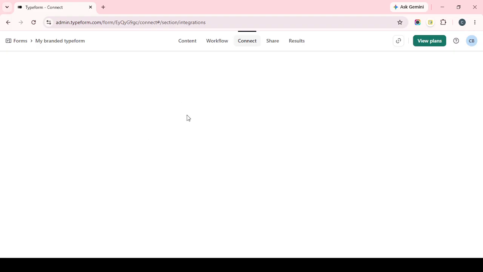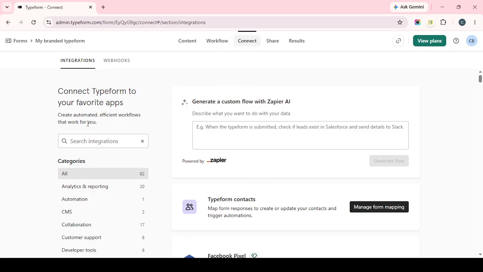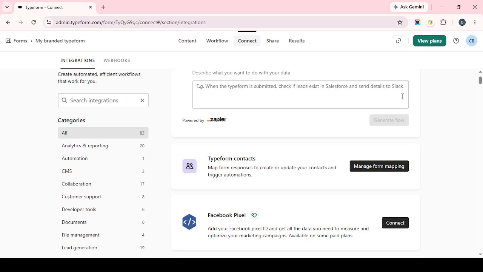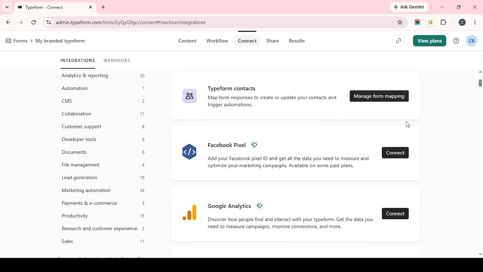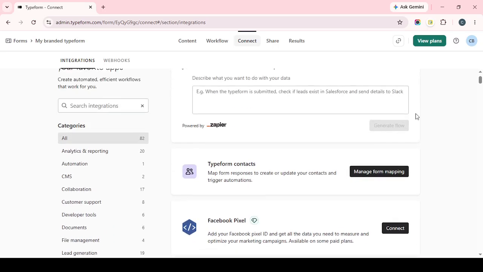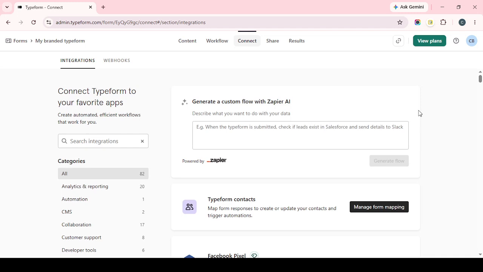Next, you'll need to authenticate your ConvertKit account. Typeform will prompt you to connect using your API credentials or Direct Connect, depending on the option available in your setup. As you do this, make sure you're using the correct account so your leads go to the right ConvertKit workspace. If you manage more than one account, it's worth double checking before moving on. After authentication is complete, Typeform will be able to send data securely into ConvertKit.